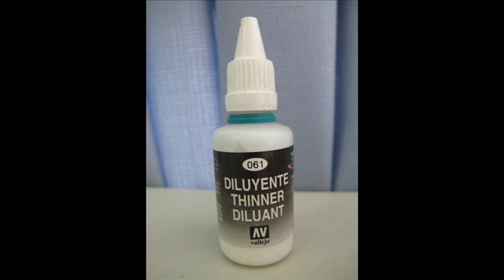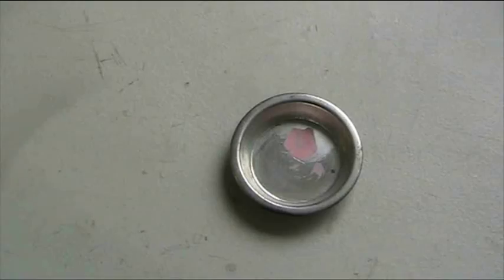Now, if you happen to be doing a clean finish or high gloss model, you will need to use the home brand or Vallejo brand thinner for a more perfect finish, and it is also suggested by me to do more layers and much thinner coats.